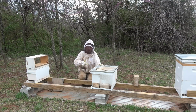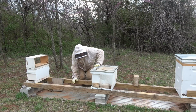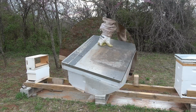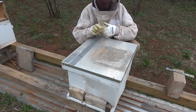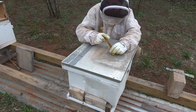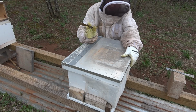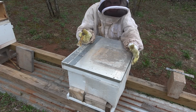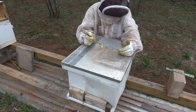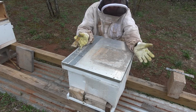So I'm going to show you what this laying worker hive looks like right now. Okay, I call this hive the Mrs. Dickerson hive because I got it up the street in a cutout, and the street's name was Dickerson Street, which is kind of frustrating. You go to all that work and effort to get them out and cut them out and get them, and then they don't survive.